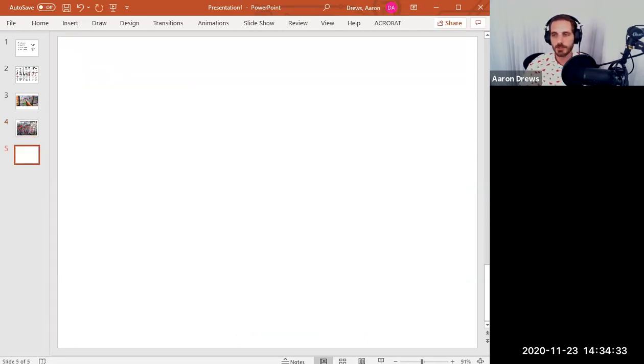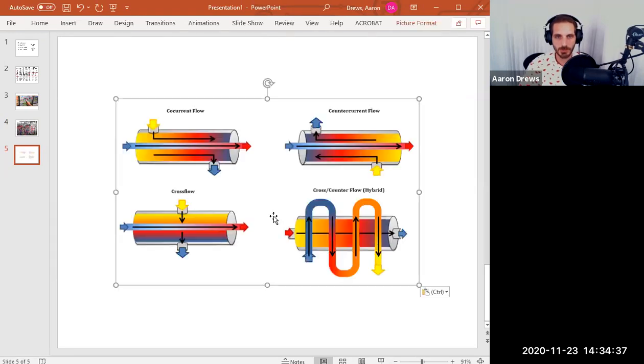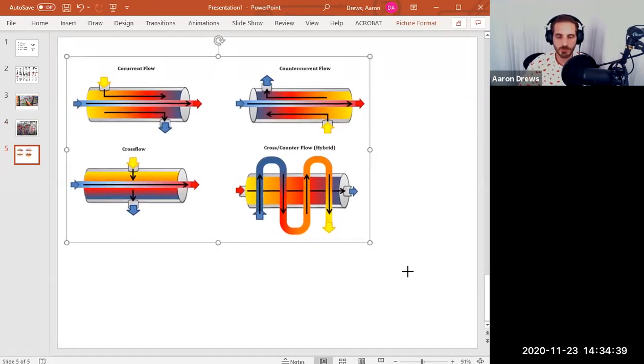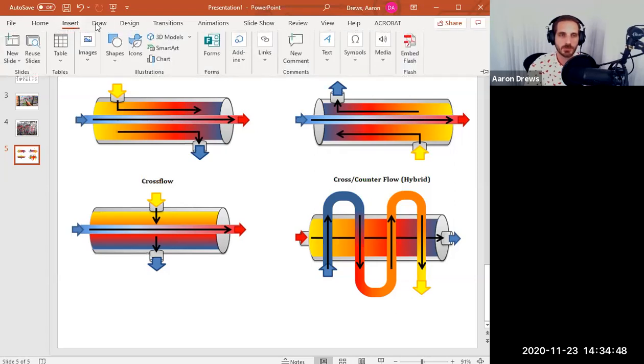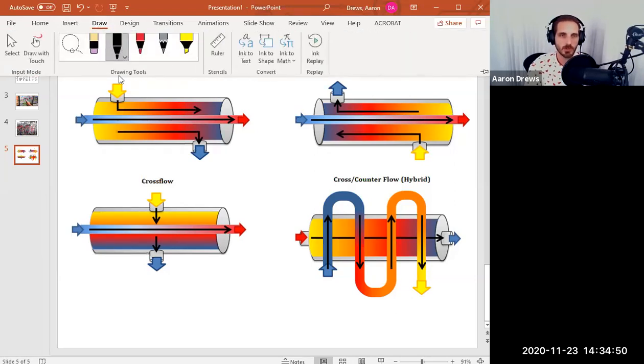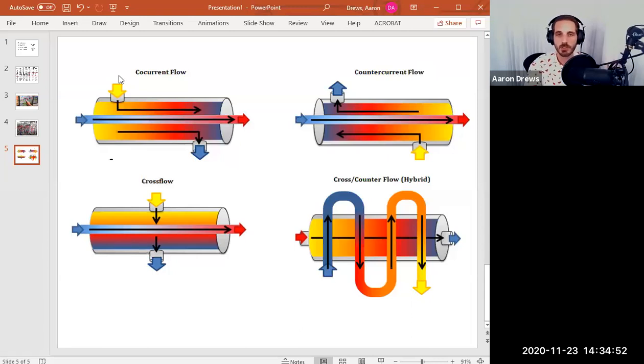The other element that I wanted to talk about is that boiler, and we're going to talk about this in a couple of different applications, because there's a couple of different ways that we transfer energy from a hot fluid to a cold fluid, and it all depends on the flow that you want to use. The ones that we usually start teaching you about, the very first ones that you learn about, are called co-flow or concurrent flow, or here they've called it co-current flow.